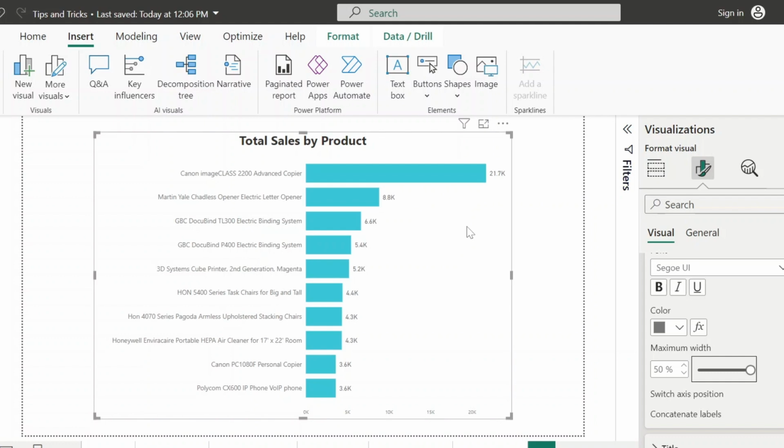This is also a very useful feature which you must be aware of when you are showing some data on a bar graph where the graph is not showing the data completely. You should definitely use this trick so that you can see the complete data. Let's move on to our fourth trick.